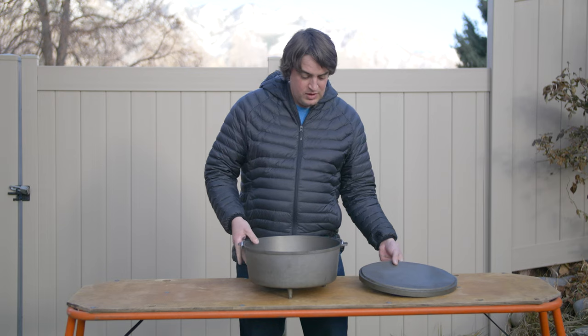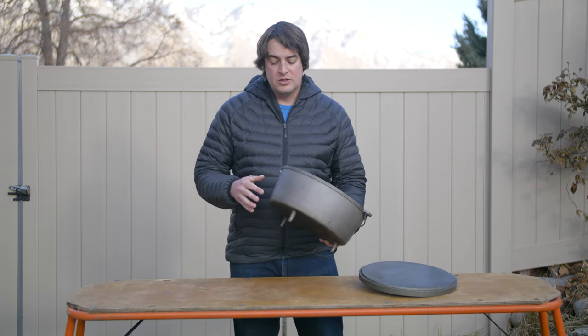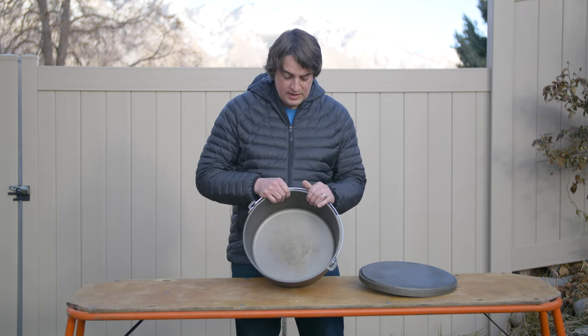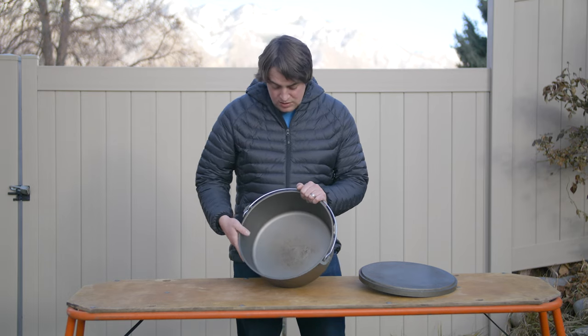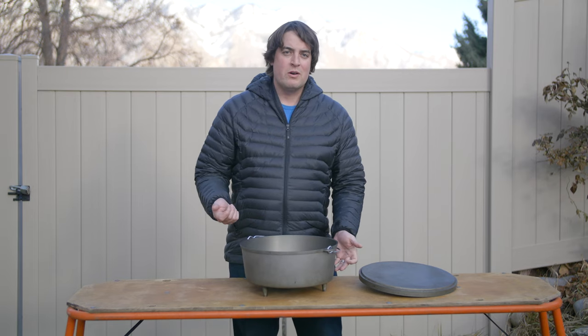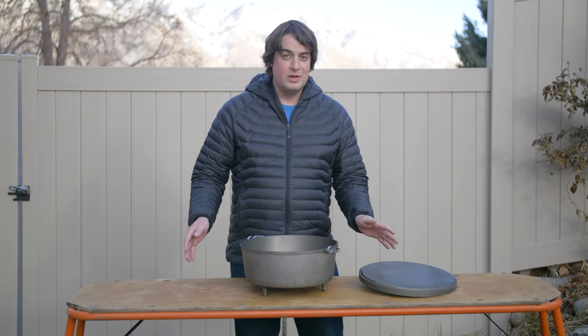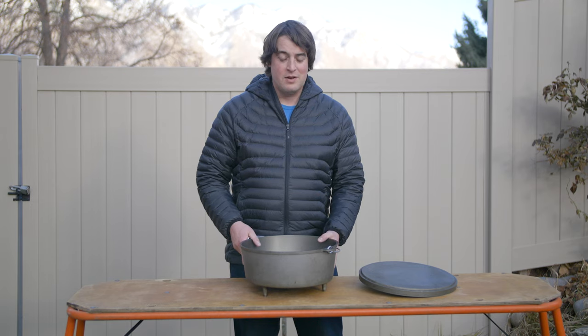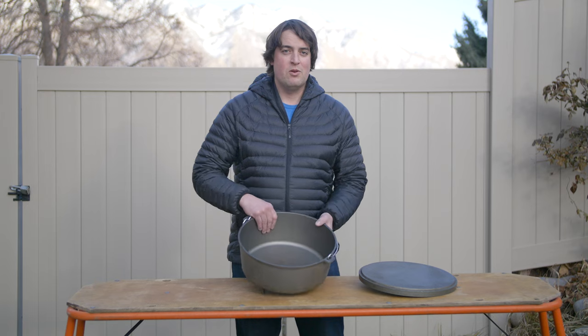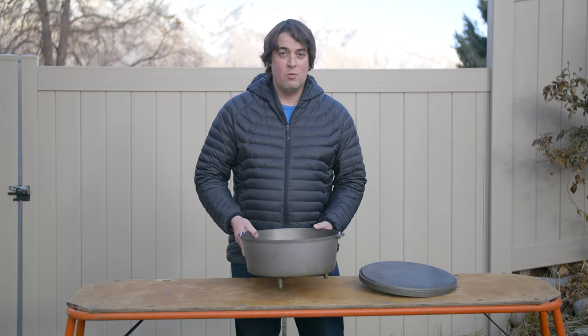These black anodized ones are super nice — I prefer them over the regular aluminum ones. This is aluminum, not cast iron, but it has an anodized coating which gives the inside a nice slick non-stick surface. They clean up super easy. If you have something stuck in here you can throw in some water or coffee, boil it out, and it'll wipe right away. I had an aluminum version once where sticky orange chicken sauce completely burnt to the bottom — impossible to clean. I'd really recommend going with the anodized version; they're far superior and worth the extra money.